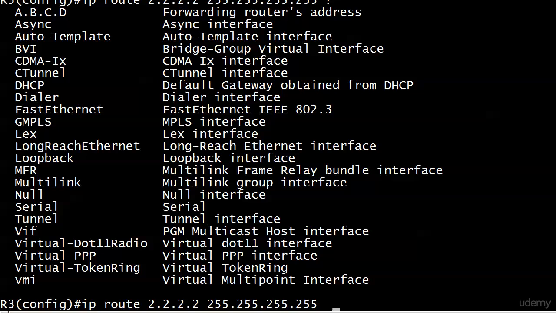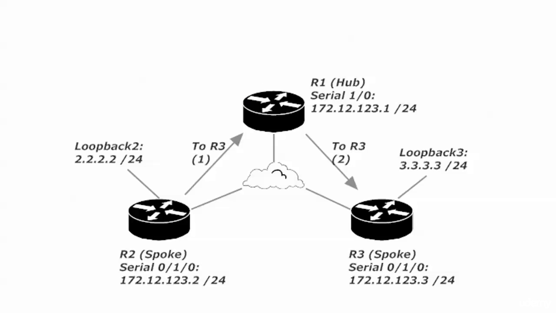Now, what's going to happen on a live router if I put the local router's IP address here? Because I know I need to put what? What address should I put here? We'll even go back to the diagram. The next hop IP address is 172.12.123.1. It's not .2, because that's why I was hitting you over the head with that spoke-to-spoke business. We know that this traffic leaving router 3 going over to router 2 has got to go through router 1.